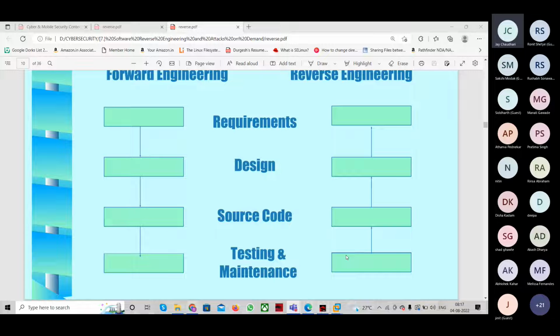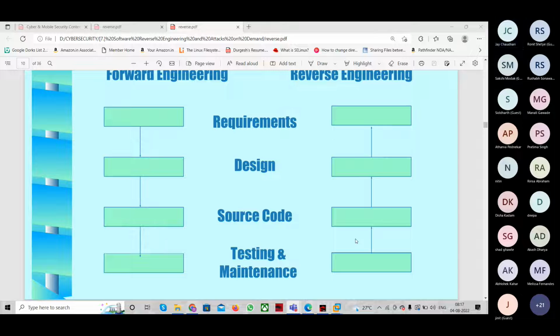Then there is the source code. A team will look into the source code already written by the developer and try to find anything that shouldn't be there, because it could harm the application. They will look for whether that kind of thing really exists.